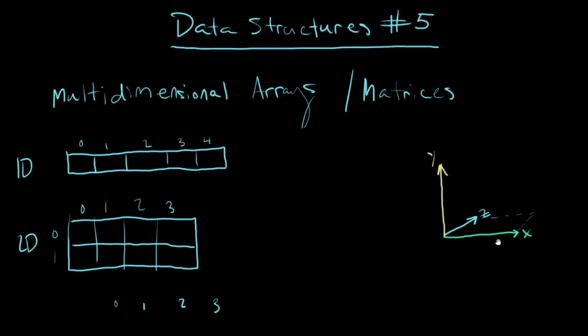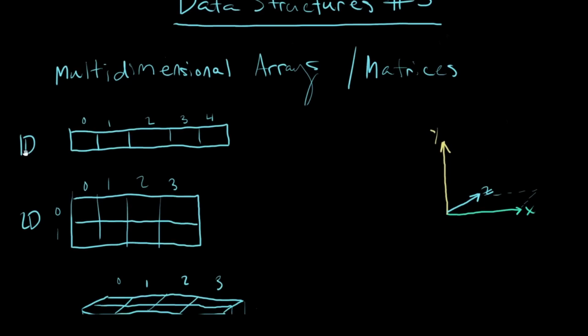So we have a two-dimensional coordinate system with a horizontal axis and a vertical axis, usually denoted as x and y respectively. And then you may have seen a z-axis defining the actual depth and making it a three-dimensional coordinate system. We can do the same thing with arrays. So we've seen the one-dimensional array. This is not a multi-dimensional array because it only has one dimension, and you can think of this as simply having one axis. So it has like a horizontal axis.